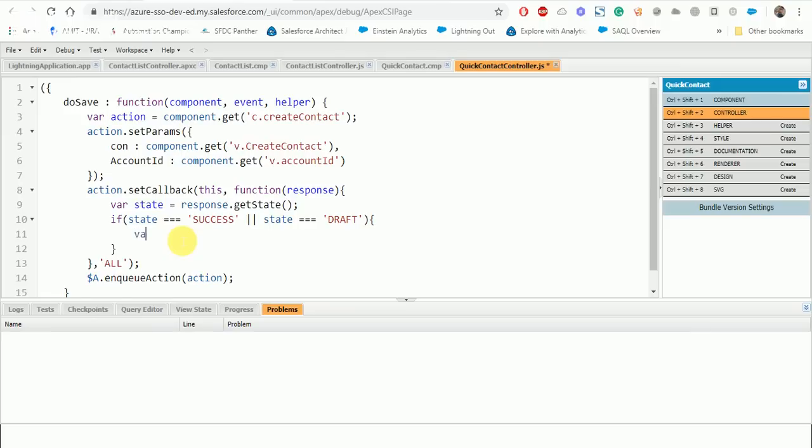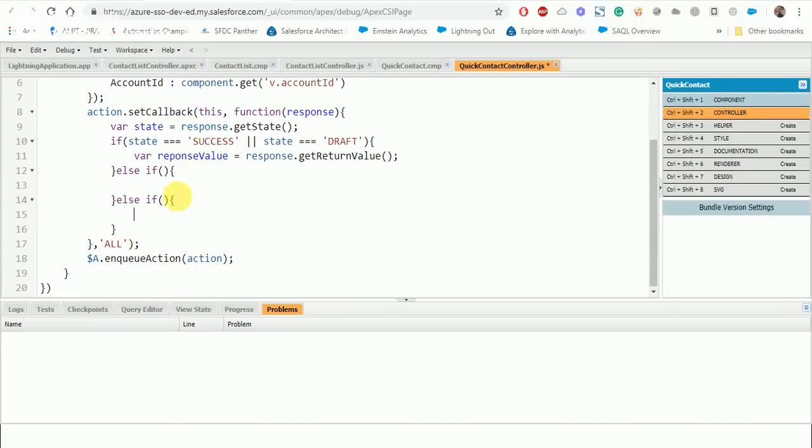We just need to get the data from the response using the response.getReturnValue method. And else if, we can check for other states that are coming from the server.